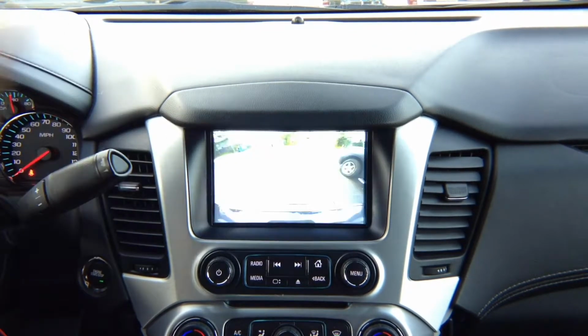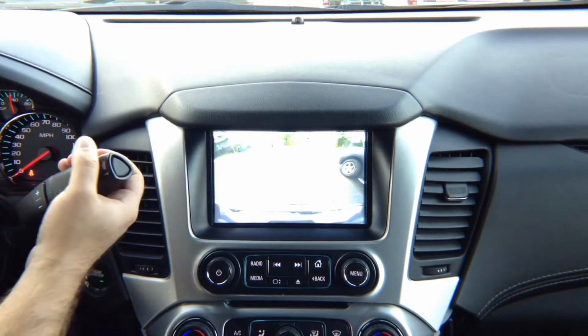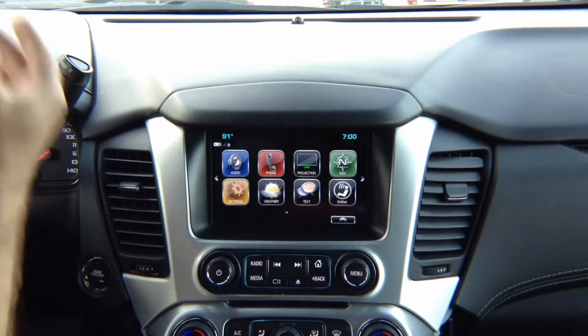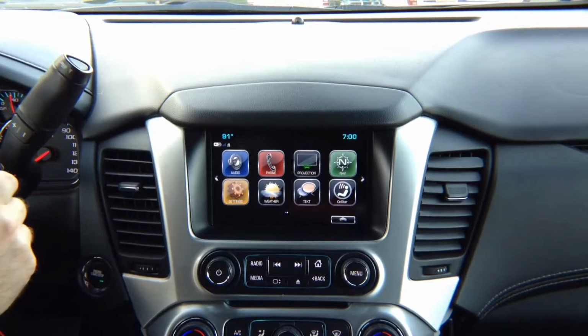In reverse, your factory camera is going to work regardless. Factory camera overrides all other features. In drive, you got front camera. If you did not install front camera, nothing is going to appear. It's going to go back to the screen.